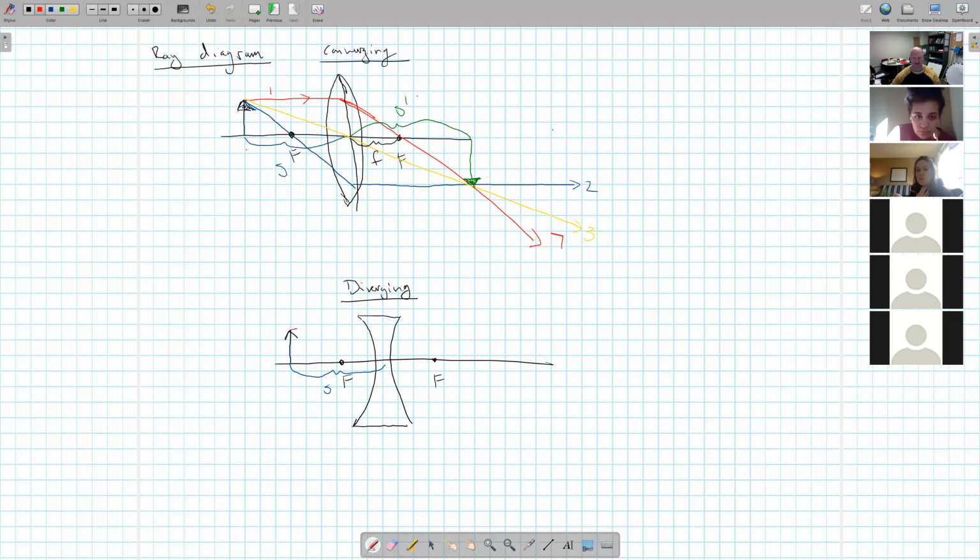What I'm going to do here is, again, draw ray number 1, which goes parallel to my principal axis to the center of the lens. But here, instead of going through the near focal point, it's going to diverge away from the close focal point. So this is ray number 1. I'm going to draw ray number 3. Ray number 3 is going to do the same thing. It comes through the center of the lens and just keeps going straight. Nothing's actually going to happen to it. So this guy's just going to go out in this direction. So this is ray number 3.